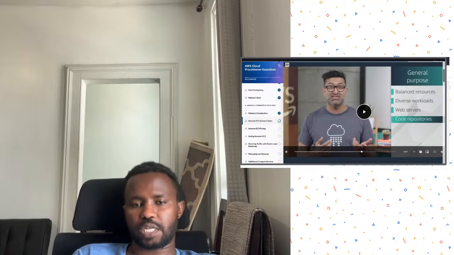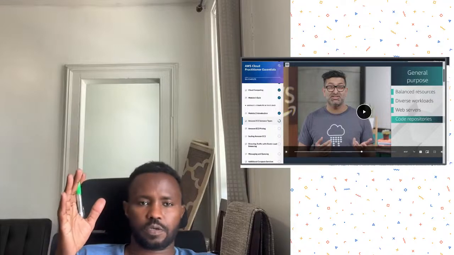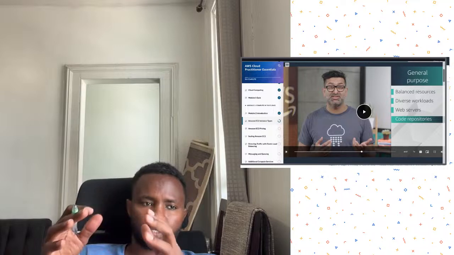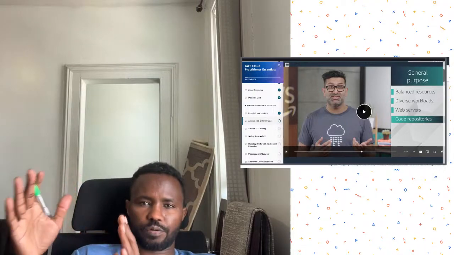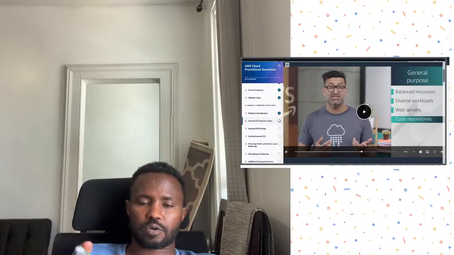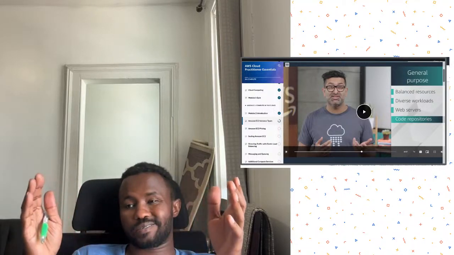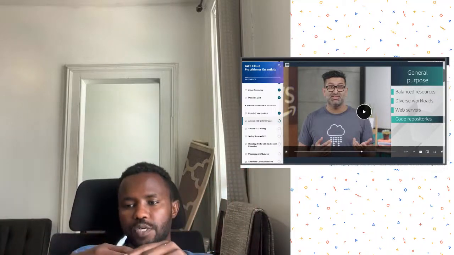A code repository means, for people who do not know, if you have a website, you should have source code. You can save it somewhere, either on GitHub. I would not recommend Amazon AWS if you just want a repository for your code, if you have only one or two codes; I would recommend GitHub.